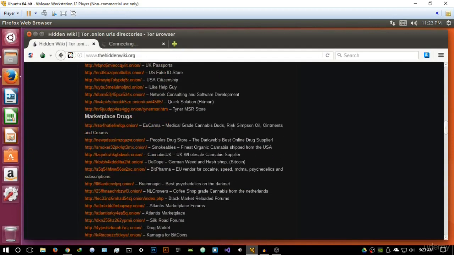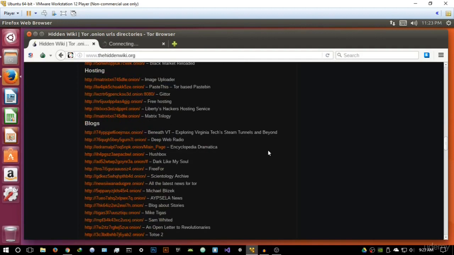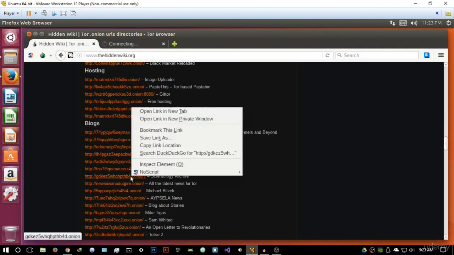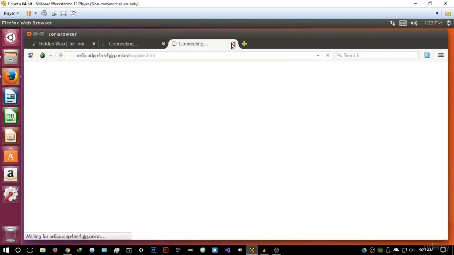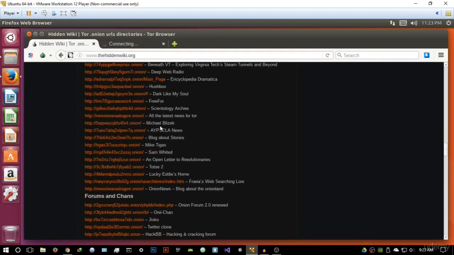You have a lot of illegal content right here, which again, as I mentioned in my disclaimer, I'm not going to be responsible for if you get involved in this. But anyway, let me try and find links that are working. As I said, one of the most common problems you'll be encountering on the deep web is the fact that links don't actually work, and some of them will be dead. So the real challenge or the adventure is finding links that are working. So let's actually try and find a website that's working, so that I can basically show you how it works before we end this video.